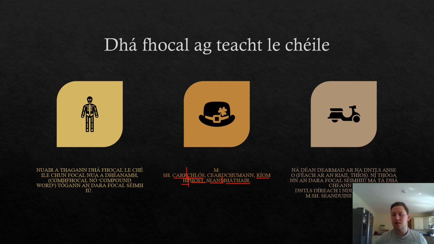Don't forget about the dentals. Okay, the D, N, T, L, or S. When two of those letters come together, then so for example, when we have Shandina here, okay, S-E-A-N, the N and the D, okay, so D, N, T, L, and S. Once these come after each other, the rules change. So we have Shandina, an old person, okay, all one word, but because we have the N and the D coming together, there is no Séimhiú. So that's really important that we just kind of remind you of the dentals, and I'll continue on the dentals, the D, N, T, L, and S, over the next few slides. So just hang on for that.